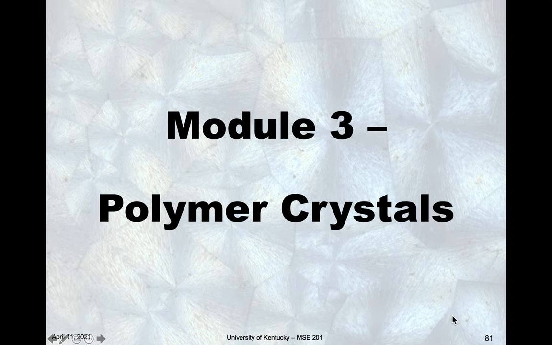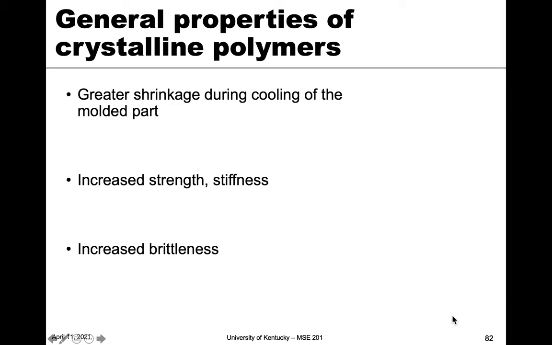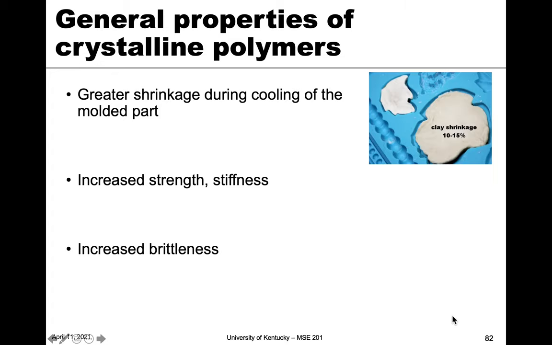In this module we're going to talk about the crystals that polymers form. Let's start with the general properties we get from crystalline polymers. The first thing that sometimes comes up is that when we're making a polymer part and casting it, there can actually be a fair amount of shrinkage of the part once it's cooled because there's such a change in volume, like you saw in those early curves. This has to be accounted for in the processing of polymers because they can shrink quite a bit and you have to compensate for that.